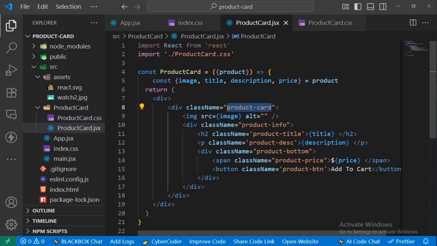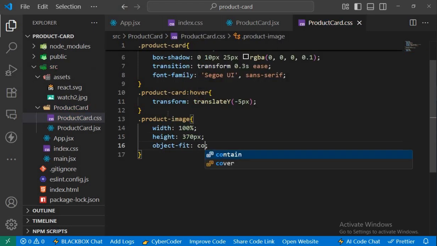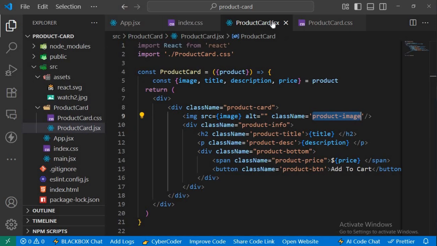Then we have the product image. Oh, I didn't give this a class name, so I'll give this a class name of product image. I'm going to copy this. The width would take 100%, the height would take 370 pixels, and object fit will be cover. Next is the product info.